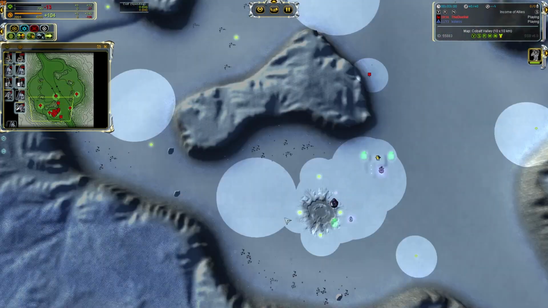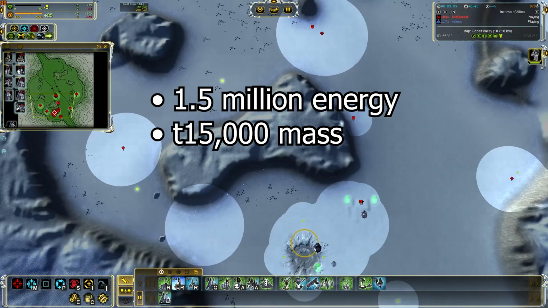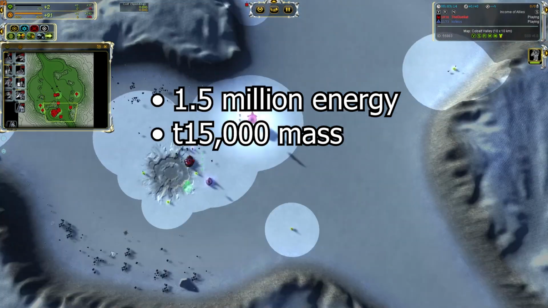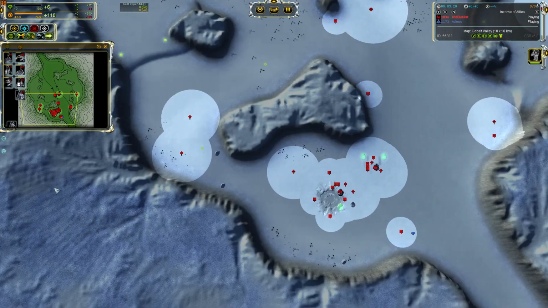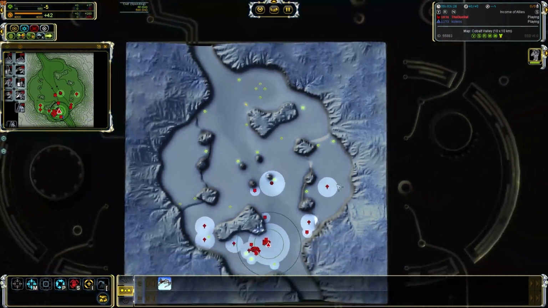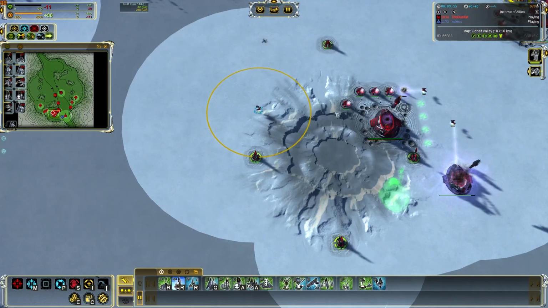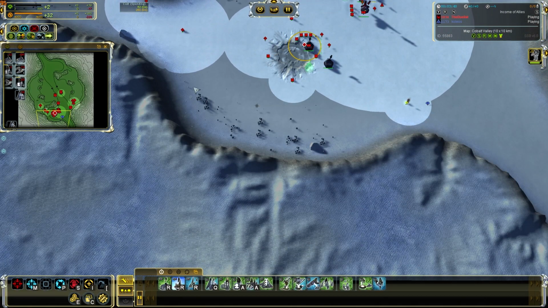Next is going to be the back. The first upgrade available in this slot is the teleporter. It costs 1.5 million energy and 15,000 mass to create. It allows your ACU to teleport. This is another upgrade that I think is pretty situational because you don't have laser available to you like you do with the Cybran. So there's not a great way with the Seraphim to quickly laser down an enemy's commander. But the other Seraphim gun upgrade is really strong. But I don't really see tele Seraphim snipes very often, if at all.